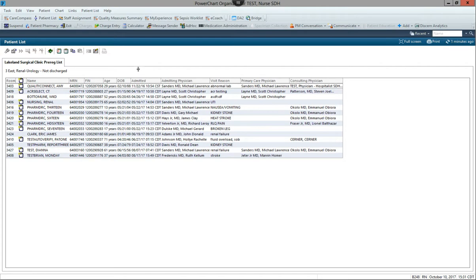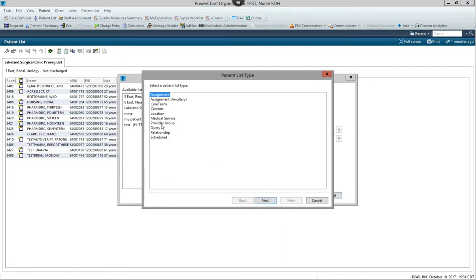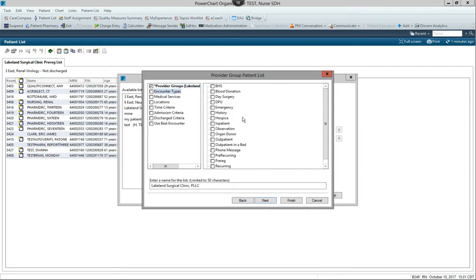Now let's make a list of patients who are in the hospital for the same group, those that are actually been admitted to the hospital. So I'll click on this icon again. I'll click on New, Provider Group. I'll choose Lakeland Surgical again in this case. This time I'm interested in patients who are only patients that are currently in the hospital.